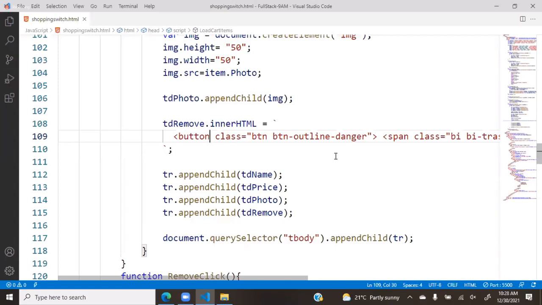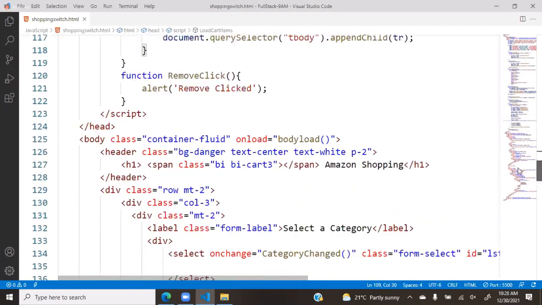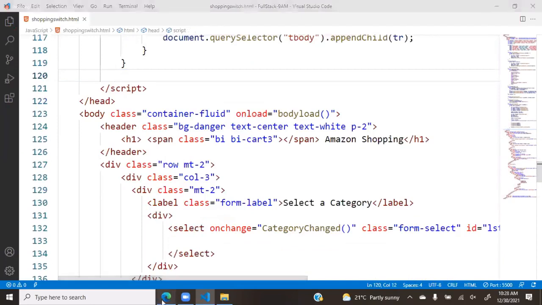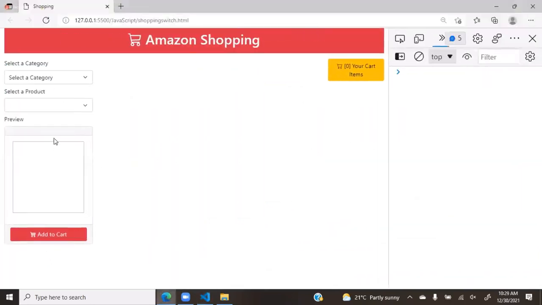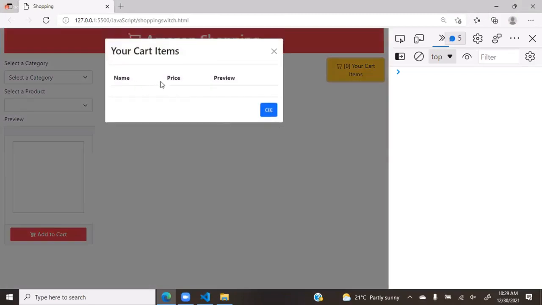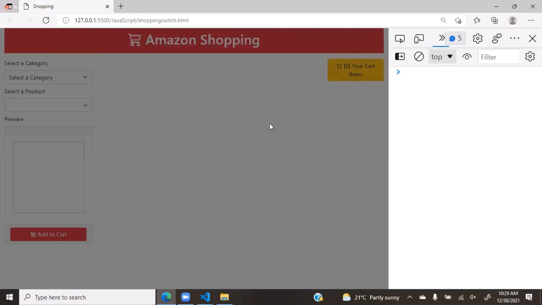We don't need that. So what your task is to do is to perform the total. You have to calculate the total of cart items and put quantity. This quantity should be updated in the cart, and it should display there. Before that price, you put quantity. And finally, the total amount also must be displayed. The rest of the work we will do later.